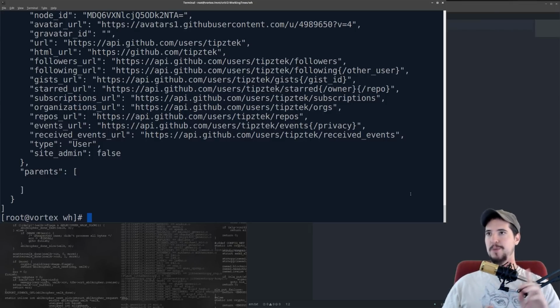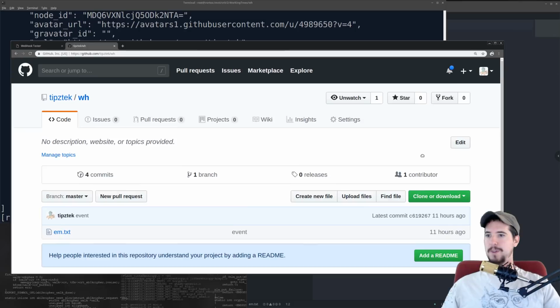Number one, it's a complete waste of bandwidth and server resources. But number two, and this is more important, is that GitHub has a cap on the number of API requests you can do. So now enter the world of webhooks, where you can just tell GitHub, when there's a new commit, send me a message. In this way, there's no extra bandwidth, no extra API calls, and there's no limits you're going to hit.